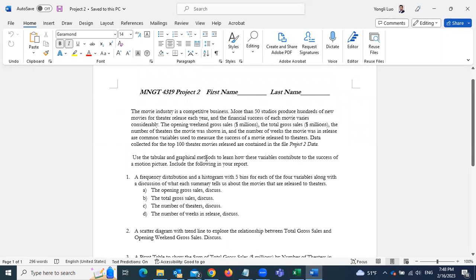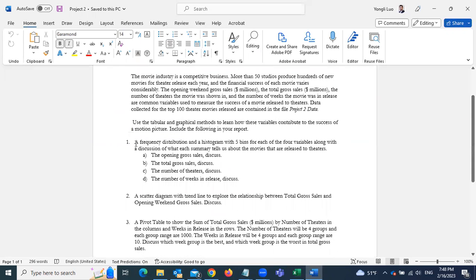project. The first question asks for a frequency distribution and a histogram with 5 bins for each of the 4 variables, along with a discussion of what each summary tells us about the movies that are related to the theater.